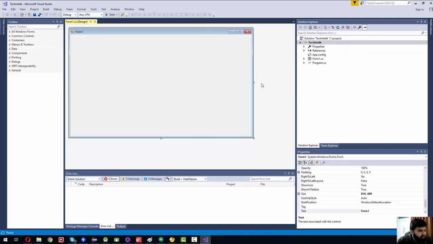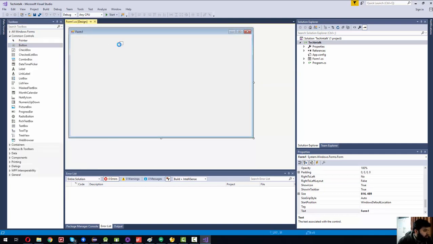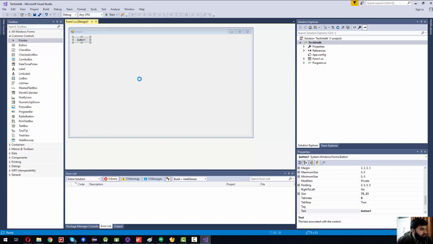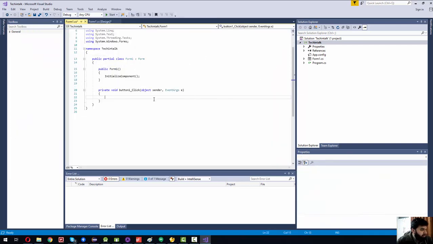Basically the idea is that we will put an event behind a button, and on button click we try to connect to the SQL database, and we will query a record from the SQL database. So let's see how we can do it. We just put a button inside our Windows form, and let's find an event behind this. I just double click that button and an event has been created and bound.